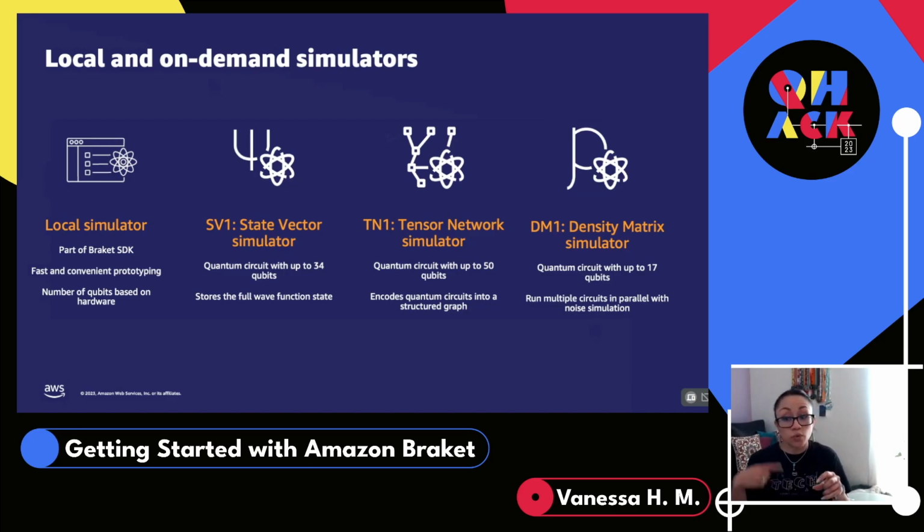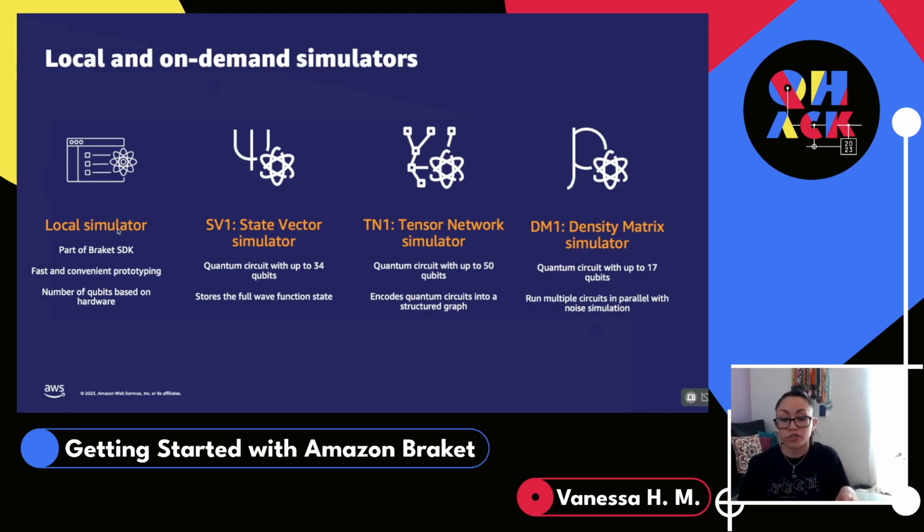So I will share the link later in Discord. Actually, in this presentation, you will have the link to the getting started documentation for the service. And there you will be able to find the quotas that we have for the service, including the amount of qubits that you have available for each simulator and for each QPU. But through Discord, I will share the direct link to those quotas so you have them in mind while we are using the service.